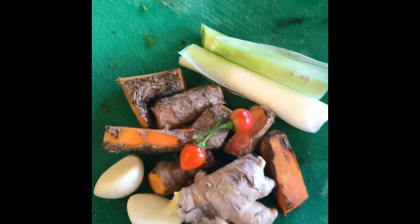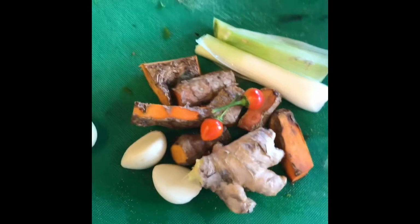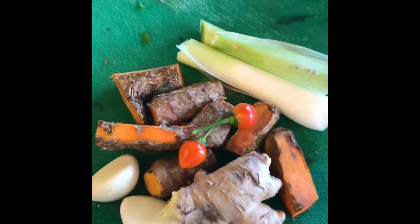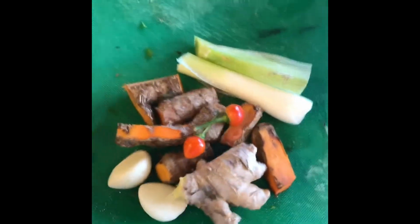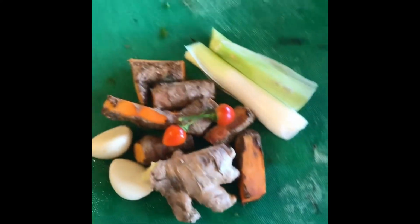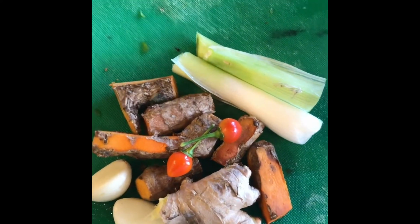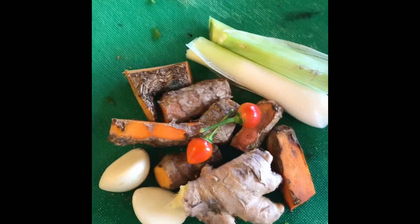Hey guys, so in this video I'm going to show you how to make my turmeric paste. I don't use curry powder at all. If I can avoid using any type of powder, I do, because most powders are still ground through stone mills in parts of third world countries, where most of our spices come from, and they cause a lot of gallstones, hence why a lot of Indian people get gallstones.